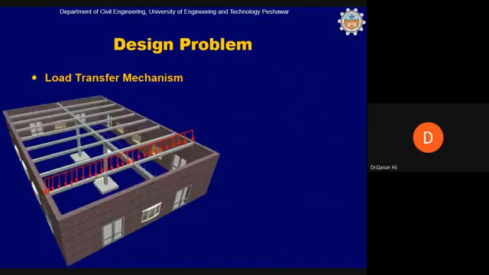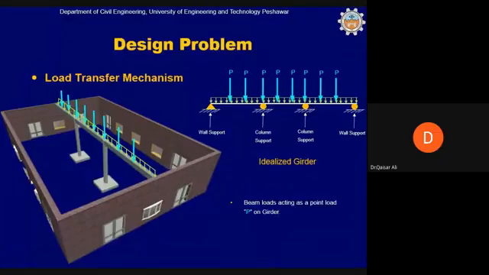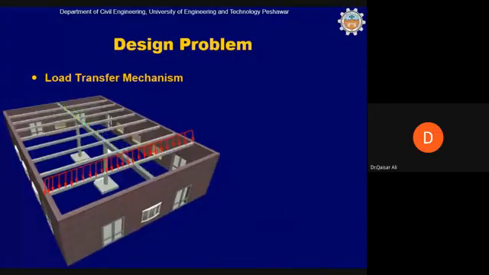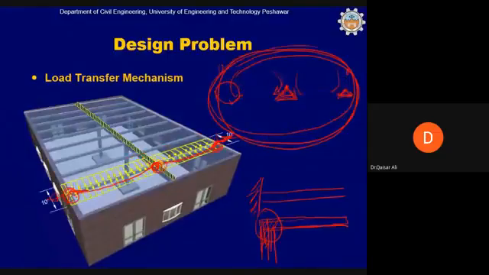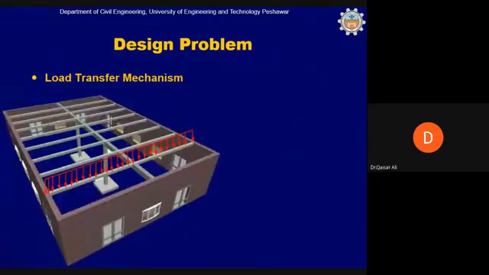So now, idealization of the girder. The girder idealization is like this. A small portion of the slab which is left, and the girder self weight will act as a UDL on the girder, and half the beam from one side and half the beam from another side will be lumped as a point load on the girder. Or in other words, the reaction which is coming on the girder will be acting basically as a point load on the girder.